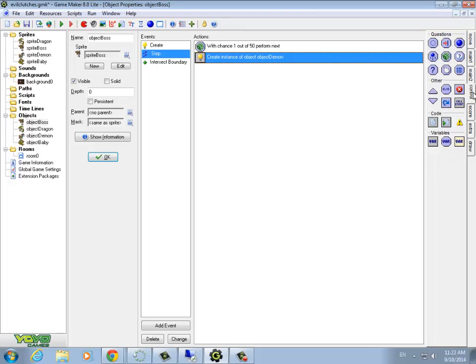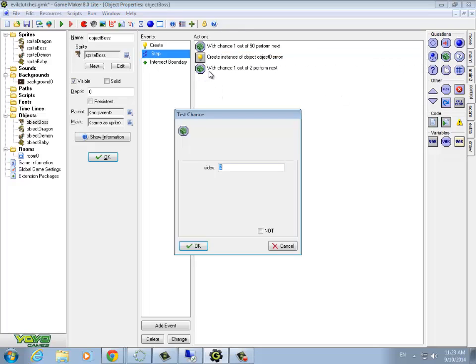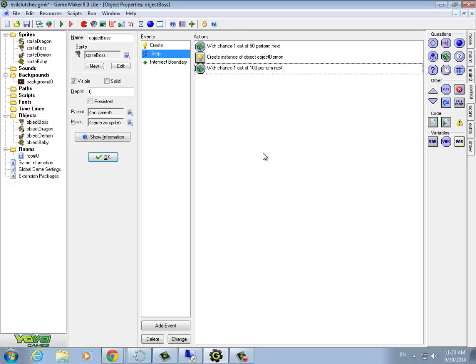So we're going to go to the control tab, we're going to grab the dice again, we'll pull it out here. And this time we want this to happen less frequently. So to make it less frequent, we have to increase the number of sides to our dice. So I'm saying 100. Then I say OK. So what happens if we actually do roll a 1 on this 100-sided dice? Well, we're going to create a baby this time.